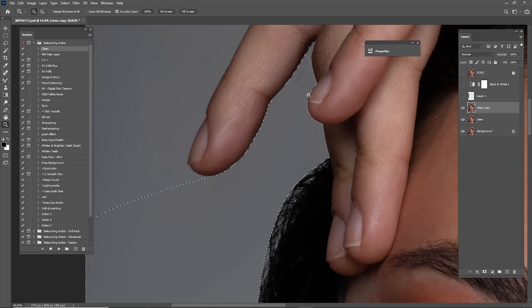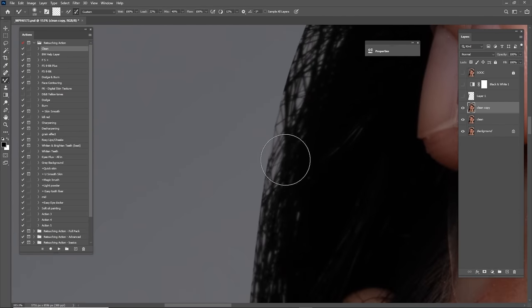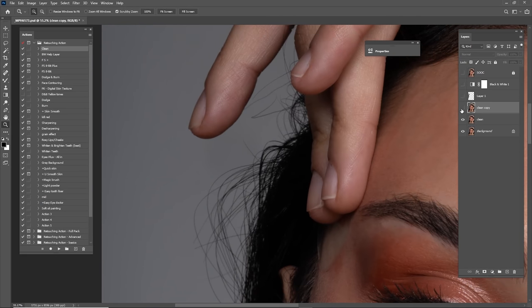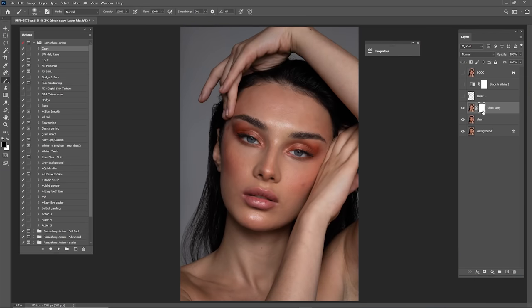Oops, as you can see, we are making some mistakes here. So I'm just gonna zoom in. And I think that we are done. I just check before and after. And I think it's looking good, but this part should remain. So I'm just gonna create a layer mask here, click B for brush. With a black brush, we're gonna recover this part over here, because I think that was looking okay. And yeah, I think it's okay for the moment.